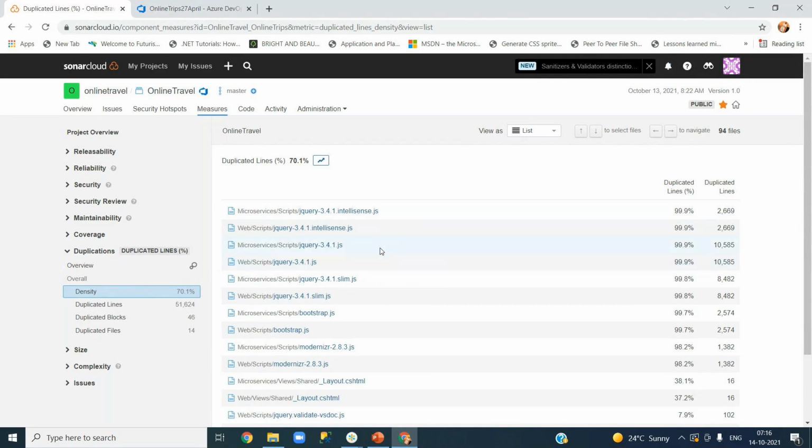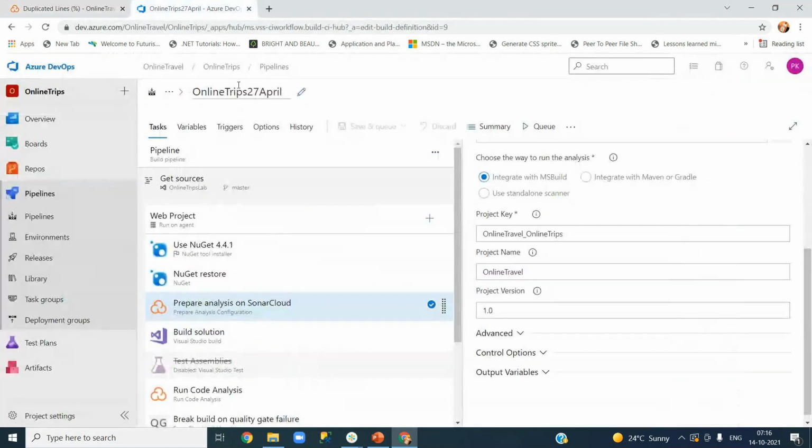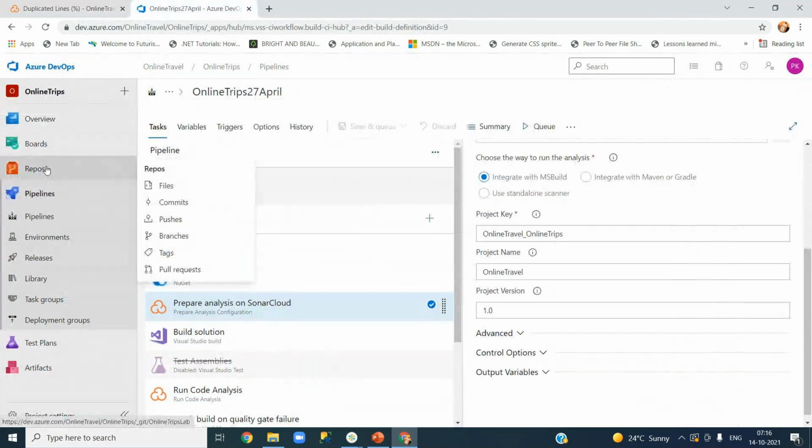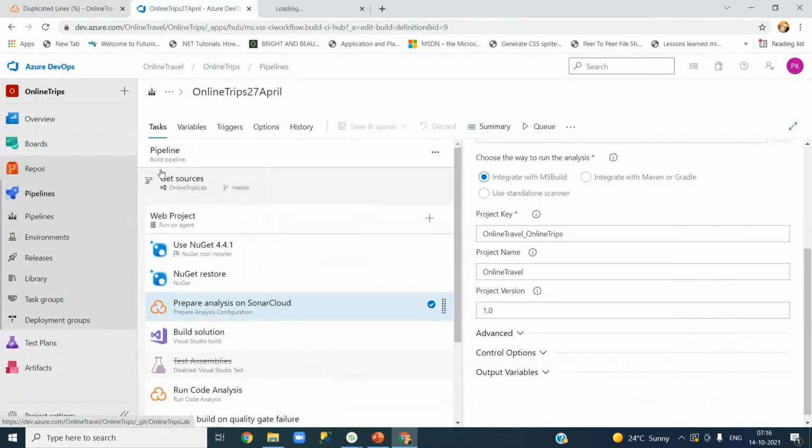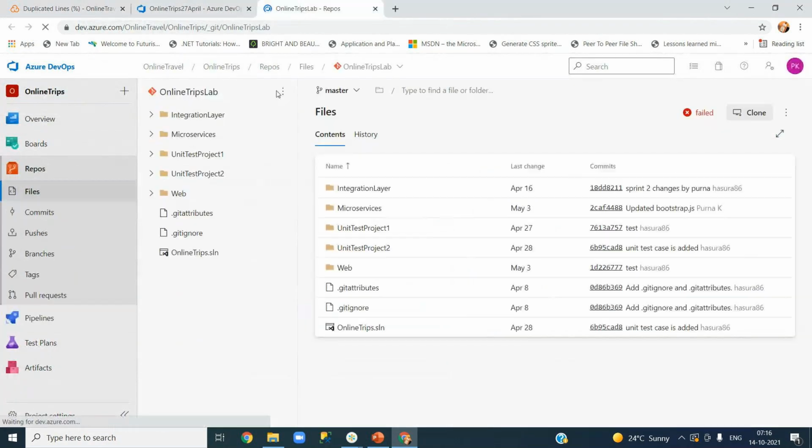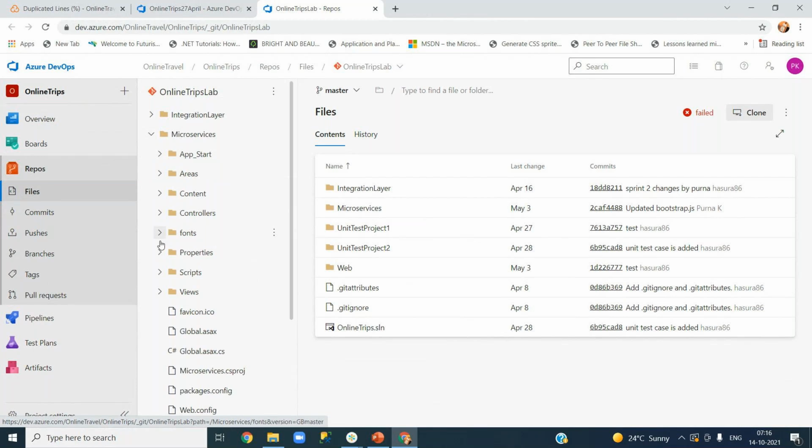Everything is under scripts here. If you go to our Visual Studio project, you can see it here itself, in the repos. Let me open it. You see, the scripts folder has a lot of jQuery.